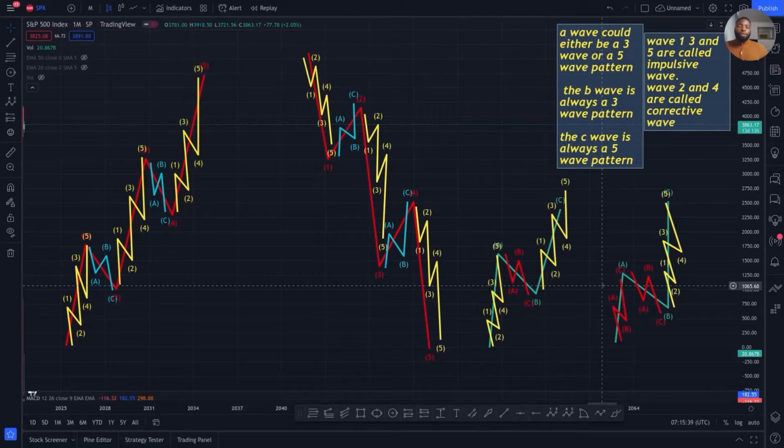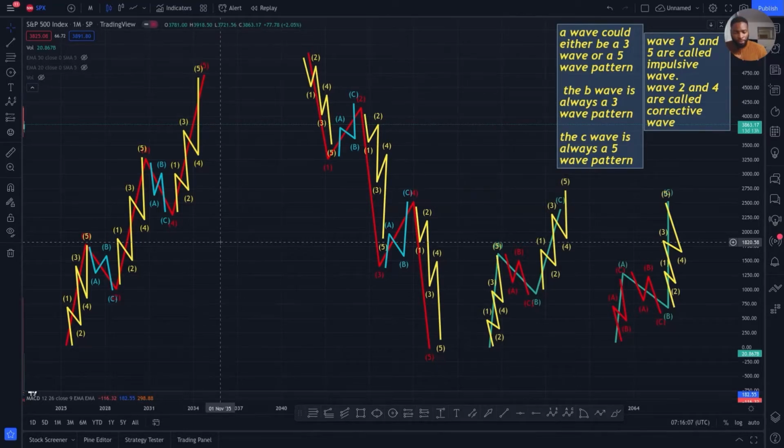So in summary of everything, use Elliott Wave in a trending market. The market is either making higher highs and higher lows for an uptrend, or lower lows and lower highs for a downtrend. You never use Elliott Wave in a ranging market. Secondly, Elliott Wave makes a 5-wave pattern in a trending market, which I showed you.